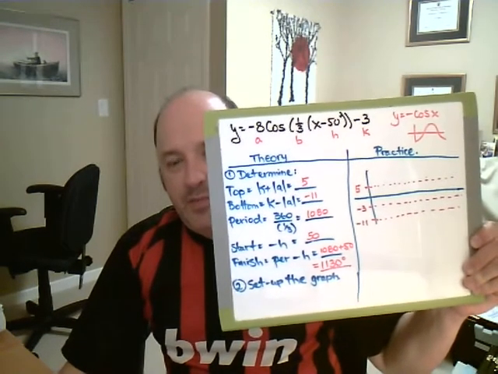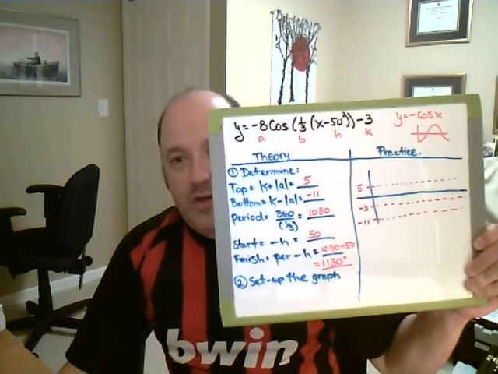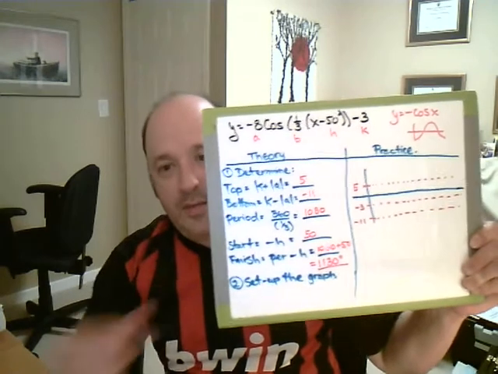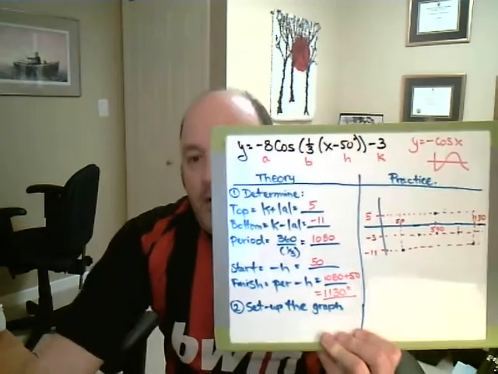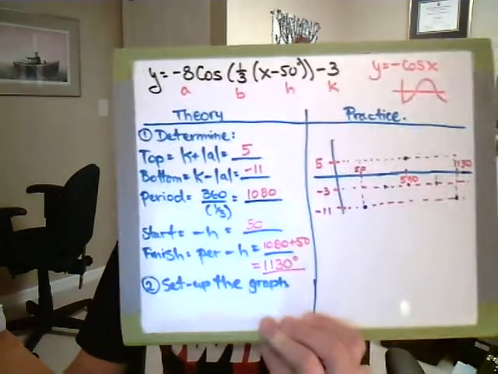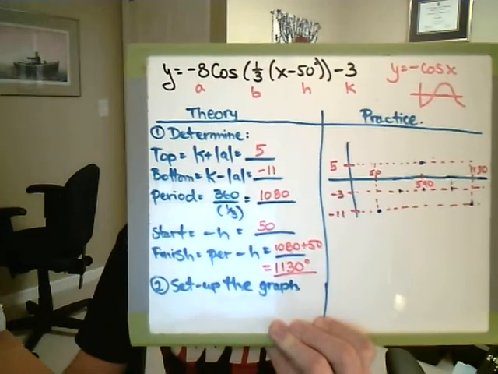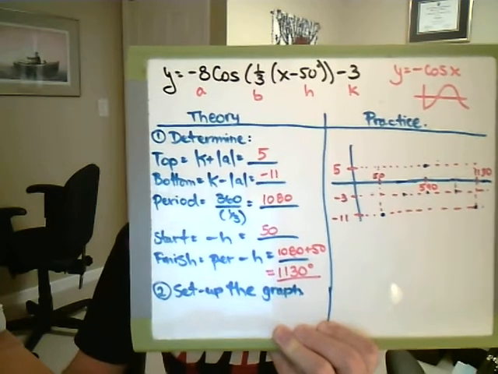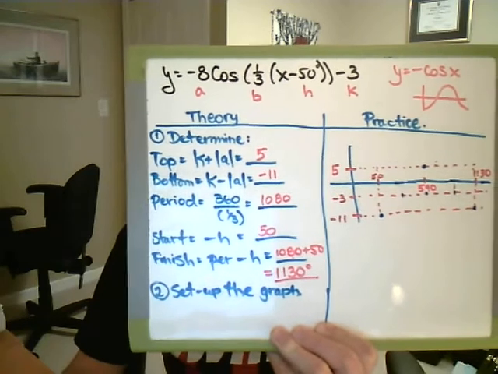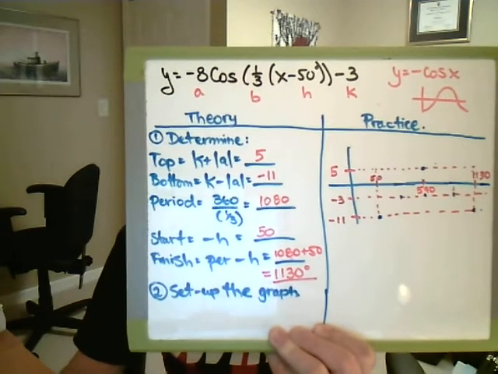And now I need to put my start and my stop, or my finish, of where the first iteration of the graph will be. And that comes down as these guys down here. So let's sort those out. So I've got the start at 50, and then I got the end at 1130, and I just took the average of those two numbers, and I got 590, which is the middle between 50 and 130, just average.